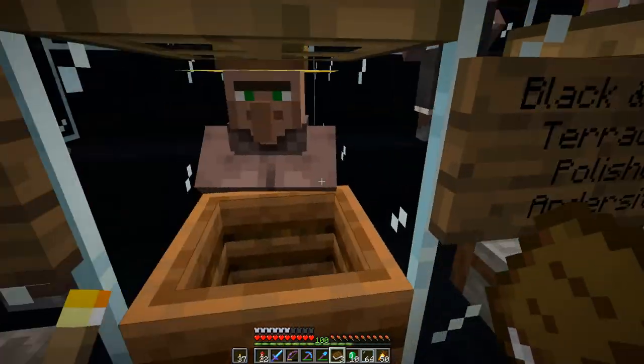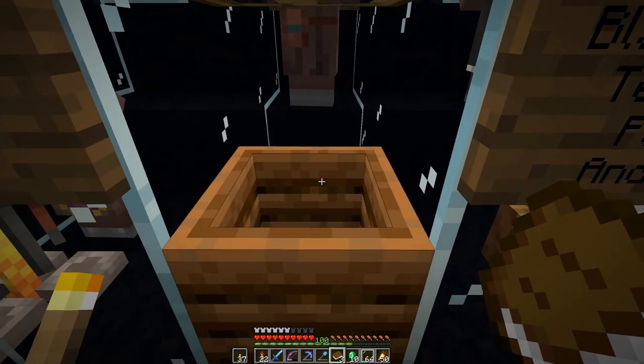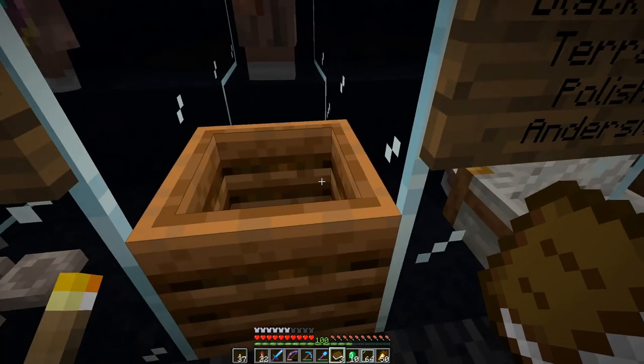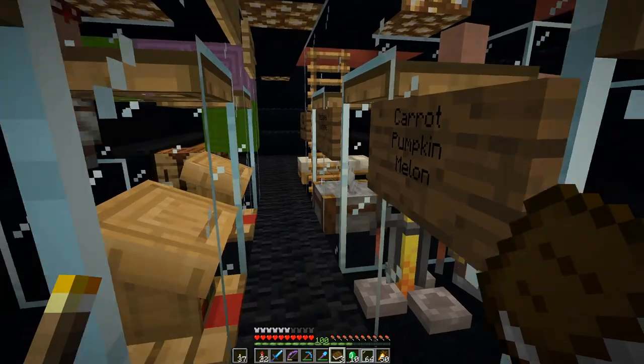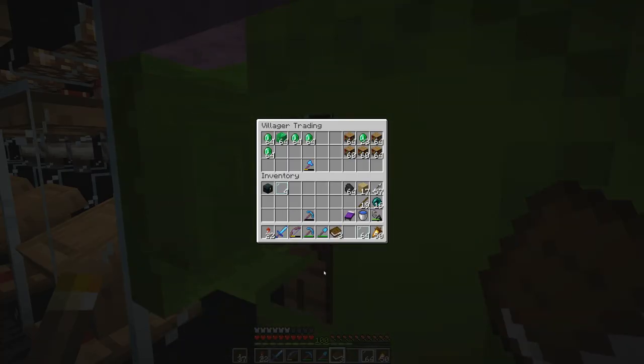The most lucrative are with farming something and then trading with farmers and others. But in the end, it all comes down to the emeralds. And that's why today we will start on an emerald farm.